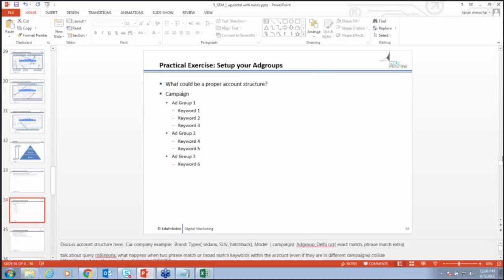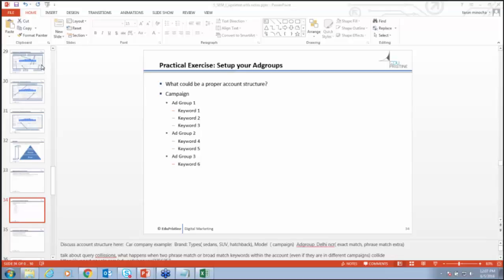I'll create 3 different groups and then put different models as keywords in each of them, and then start executing my campaign. The basic purpose of having ad groups is to see which is performing better and which is not. The campaign procedure will also come in subsequent slides.